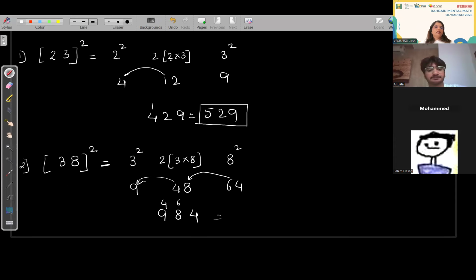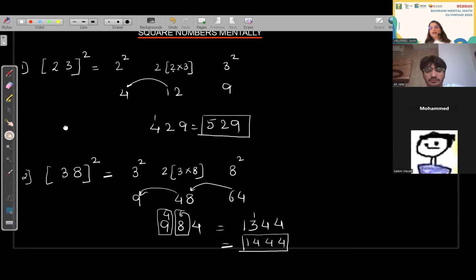A carryover. Okay. Then in that case, can you add this one? What is 9 plus 4? That's a 13. Correct? This is 14. And that's a 4. Answer will be 1444. See, when I'm explaining it, you will feel that it is very lengthy. But when you do it mentally, it's pretty fast. We will do a couple of sums mentally. How many got this?